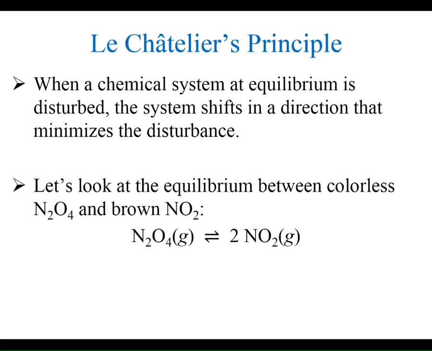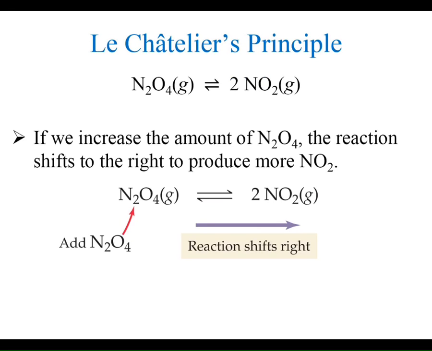It's nice and happy. It's just a nice little cycle going back and forth, and then I come along and I screw with it. So I suddenly pump in and add a bunch of extra N2O4. Whoa, the balance just went all crazy, right? So it was a nice, happy balance, and I threw it out of whack.